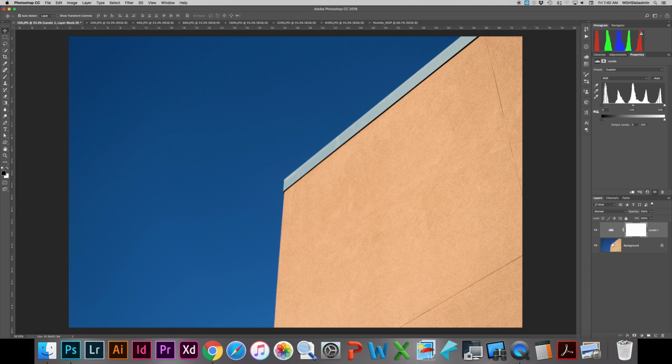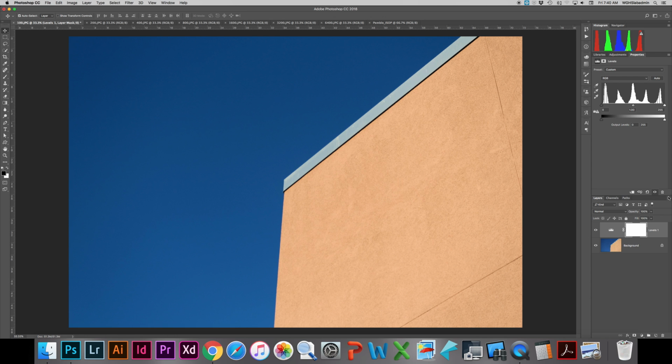But after we've actually created our levels layer adjustment with the color correction, we want to make sure that we merge our visible because we actually want to pull a piece from our layer. And right now, if I try and take anything over, it's going to try and take stuff over from just that levels layer adjustment.